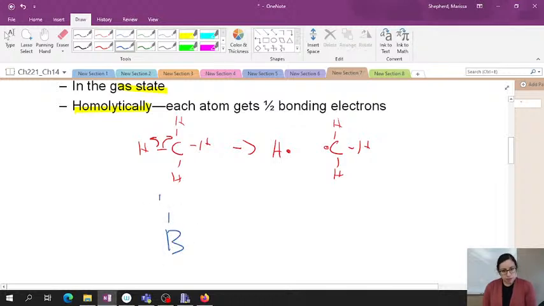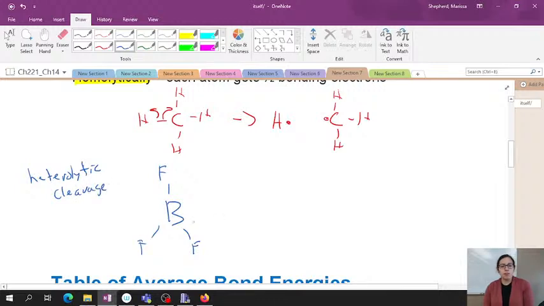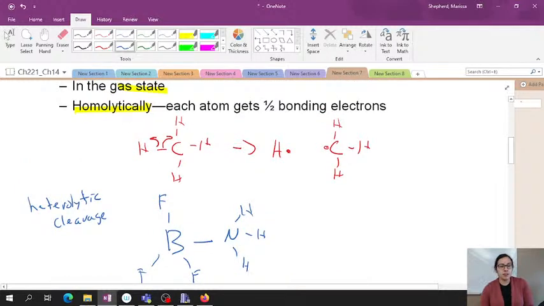But if we take these borane complexes, this would be where it would not be applicable, and this is heterolytic cleavage, just so you know. And in this case, this is an odd one. This is not a normal bond. A normal bond is homolytic. See, that's just another name for it, normal.